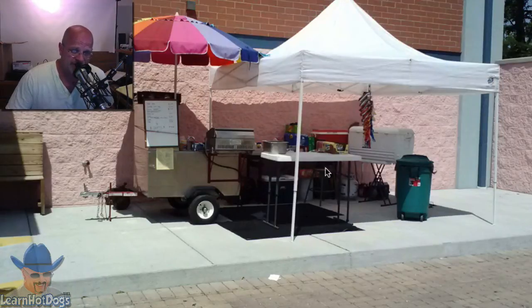He does have his cooler set up nicely with extra gas tanks, drinks, and extra chips. But if you looked at this it looks like only one row of chips, and even from a different angle it just doesn't look that appealing. A lot of vendors get to this point and get discouraged because business isn't good, and they don't want to spend any more money. But marketing is how you're set up. He's got these beautiful rugs — that makes it look clean, it's not just him standing on concrete — and I like that.